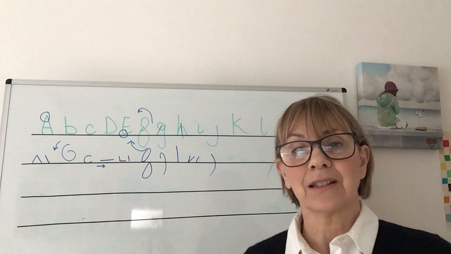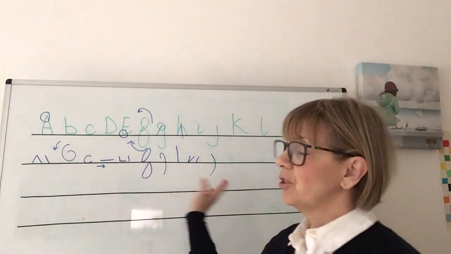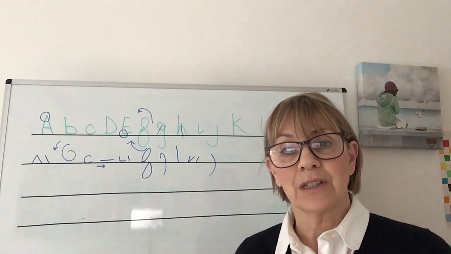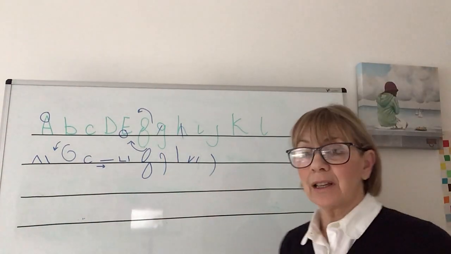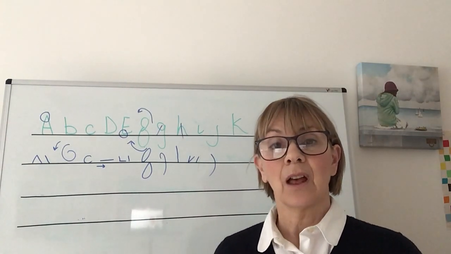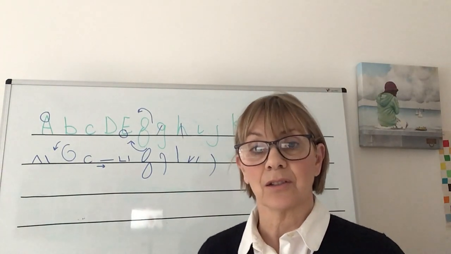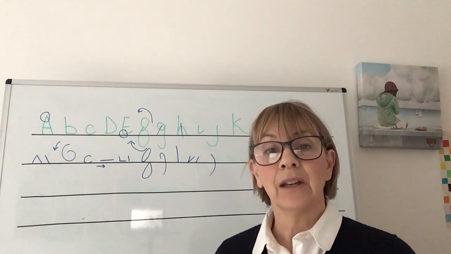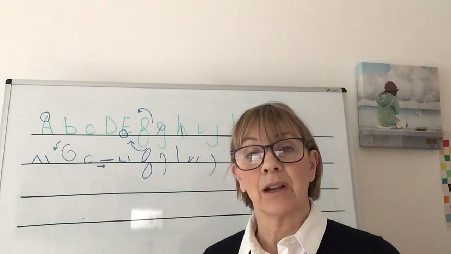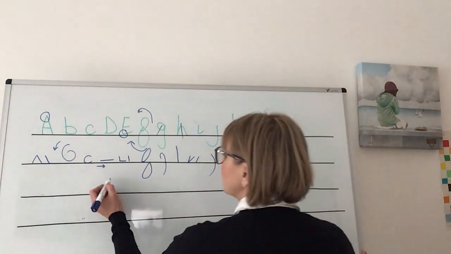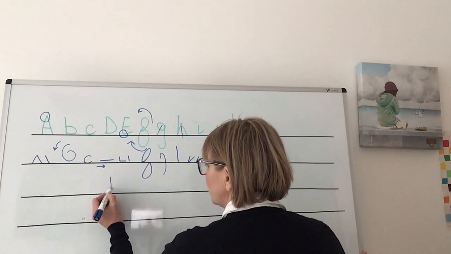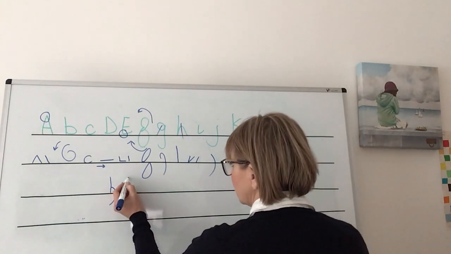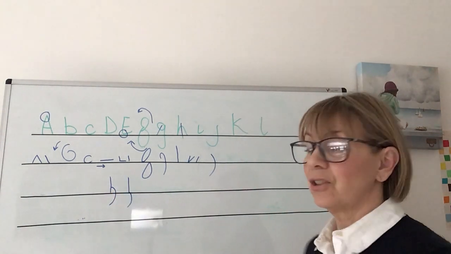Now some of the letters come in pairs, so J and G are brother and sister, so it's important to get that hook to show the difference. So when I'm joining, what I have to remember is the first letter usually takes the position on the line, and the next letters just follow on in their same sizes and directions, so it doesn't matter what position they are on the line. So if I write an H and a G, I need that hook to show it's the G. If I did that, then that's J.